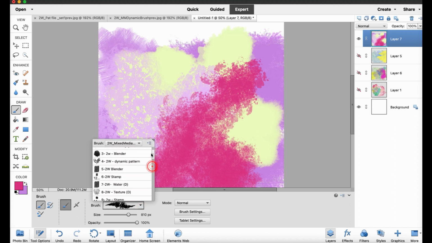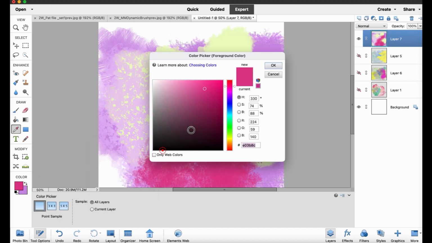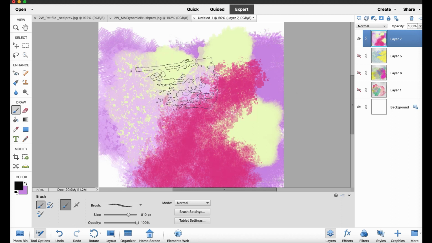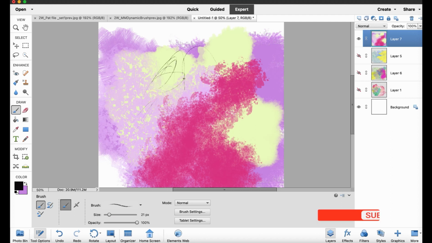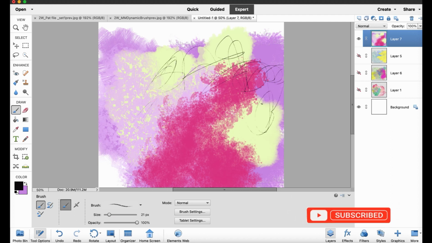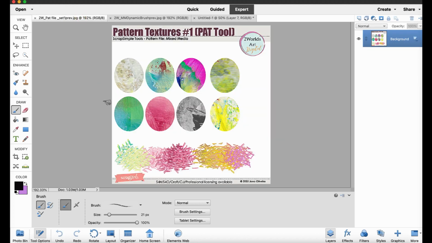I just want to show you here that I have also a pencil here, and let me put black. And the beauty about the pencil is that if you have a Wacom tablet, you can create your own marks and doodles in your layout, and especially for our journal, which we're going to create. So I hope you enjoy, and I'm so excited to actually realize that Photoshop Elements have some kind of way to use those because it gives you so much versatility. And also, I'm excited for you to use those on Photoshop Elements.